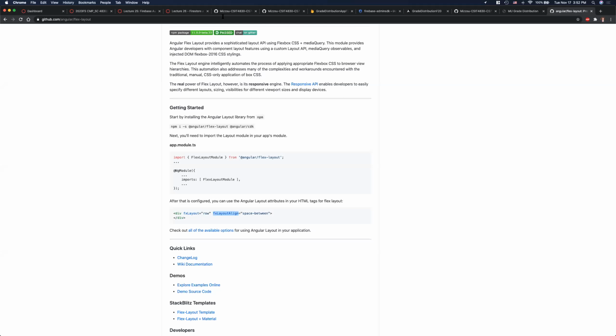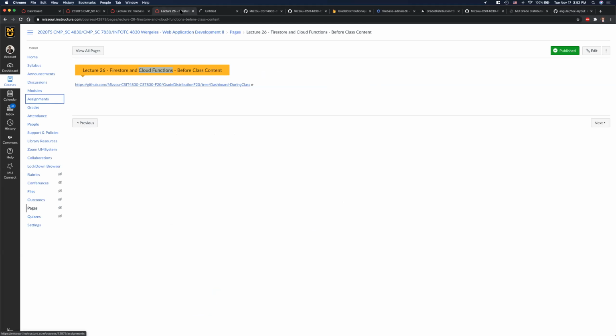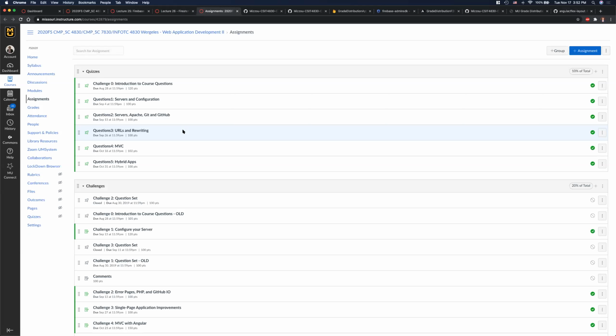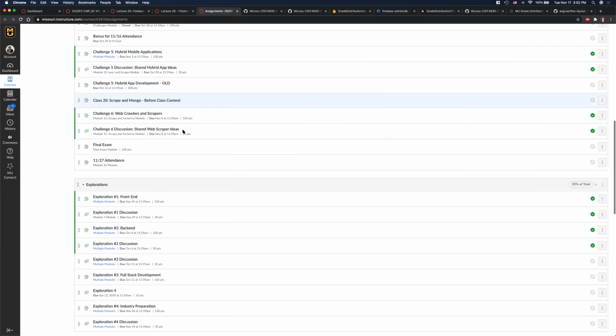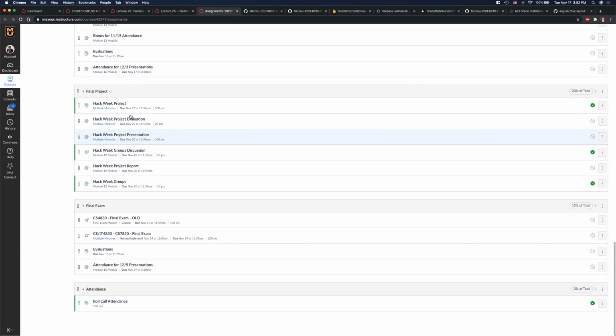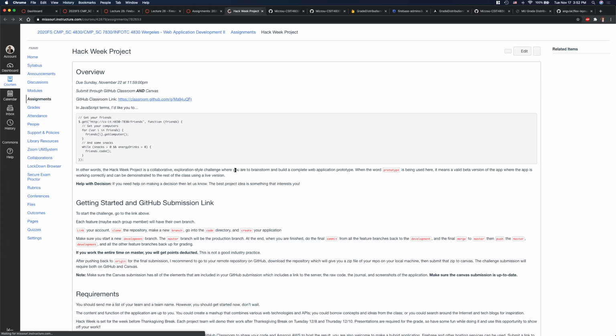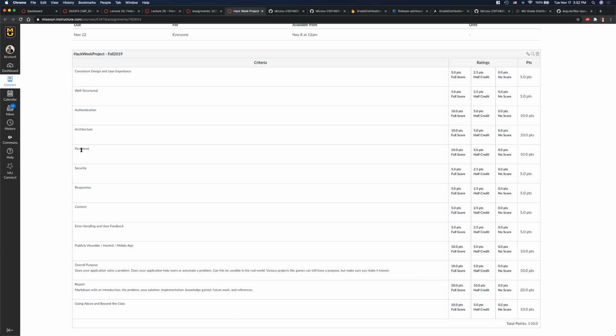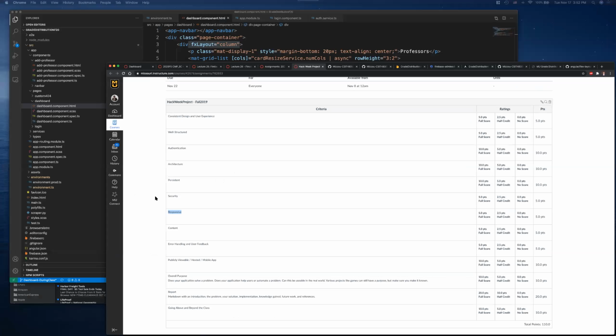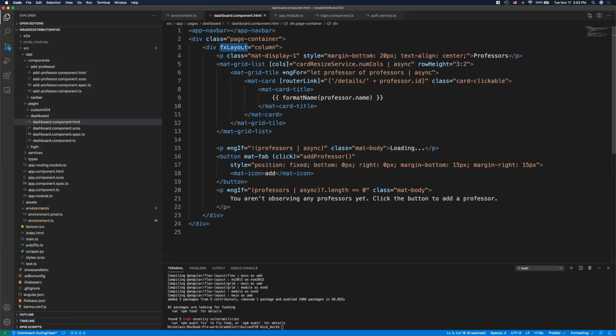So if you go back to the final project requirements, and they may be slightly modified on the rubric, but essentially what you see is the requirements. But if I come over here to the Hack Week project and scroll down, you'll see it's got to be persistent. It also needs to be responsive. Okay, responsive is one of the requirements, and that's why you'll see I'm using my flex layout here. So you want to research this a little bit. It's really easy to use. You'll see I basically just have a div and I call my flex box on it.